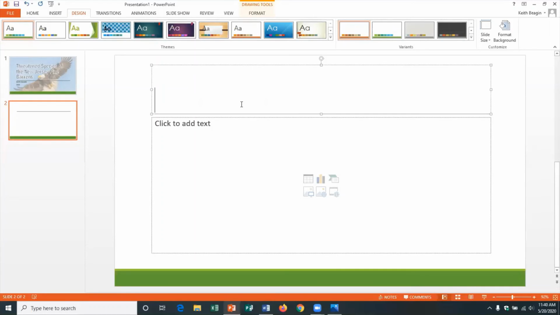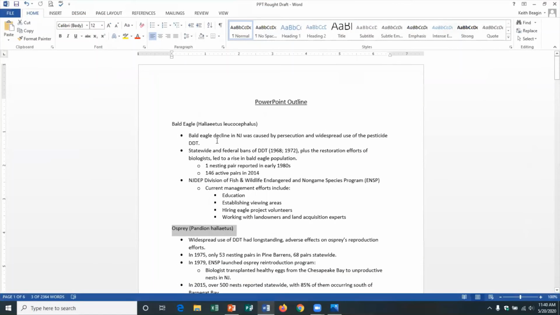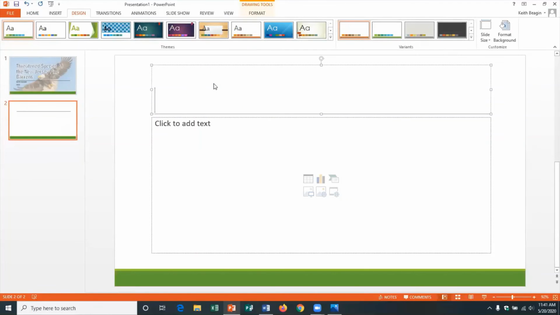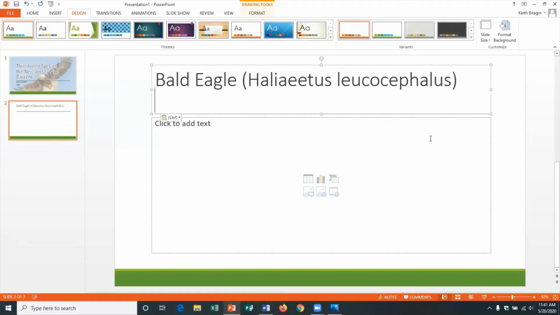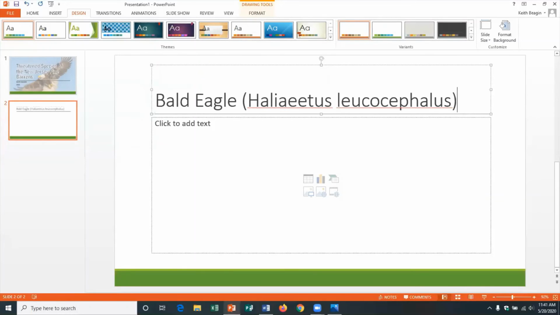Now, of course, if you're doing this from scratch, you would just click on the placeholder and start entering your text just as we did with the title slide. However, since I already organized this very neatly in my outline, I'm just going to go over to that outline. And I can actually just copy and paste. Let me just hit backspace to get rid of that extra line. And as you can see, when I do paste, it's conforming to the font type and size of that design theme. So I don't have to readjust it.